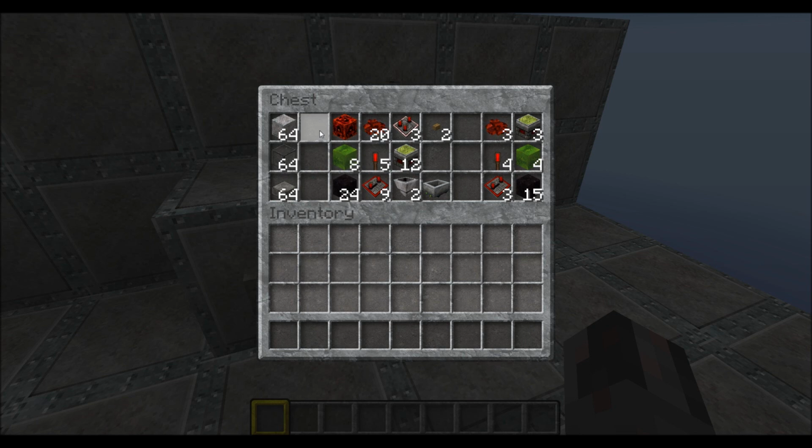Now the required resources for the topmost plus the bottommost module are 1 redstone block, 8 slime blocks, 24 obsidian blocks, 20 redstone dust, 5 redstone torches, 9 repeaters, 3 redstone comparators, 12 sticky pistons, 2 hoppers, 2 buttons, make sure those are wooden buttons. Then you will need 4 minecarts and some rails to place those minecarts.